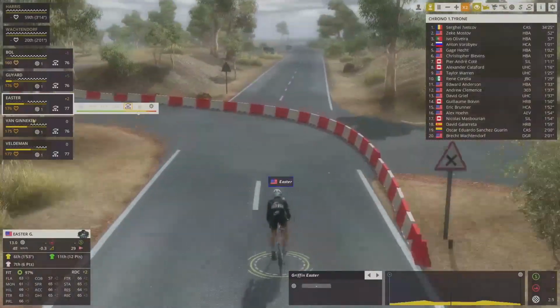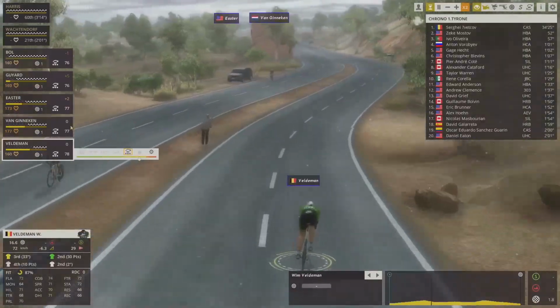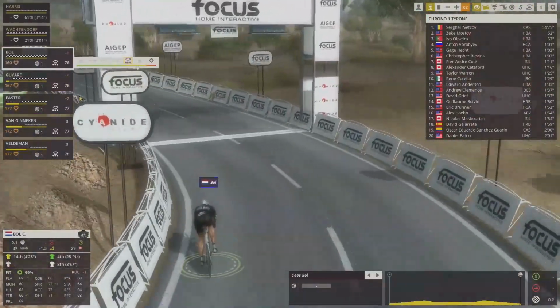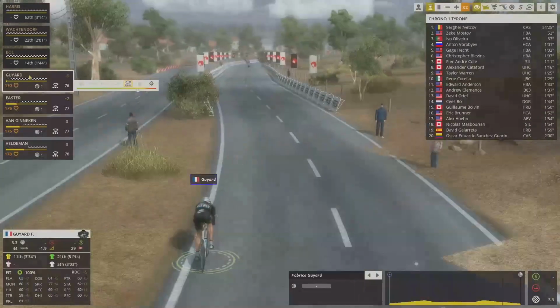Easter, better climber. I'm going to try a 77, and I'm going to try a 78. Bull. Coasting into the finish line. How is his time? Where does it put him? 14th. There you go. So that's my best yet.